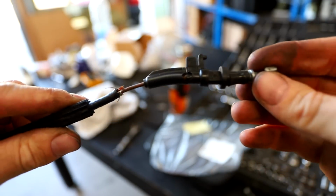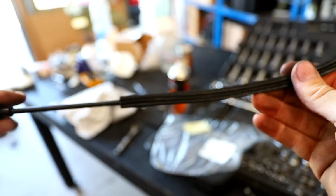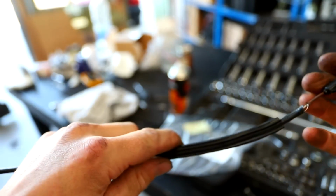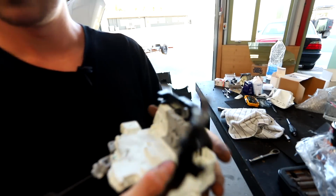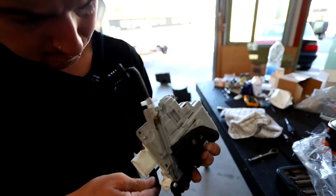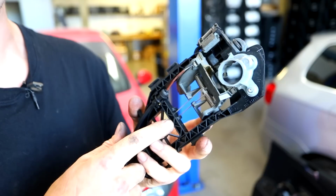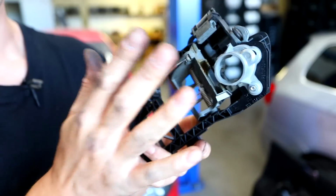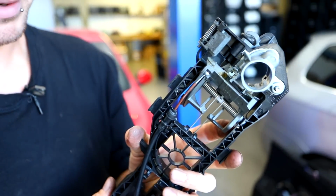All right, so this is the old cable. You can see it's all mangled, and it just does not pull through very nicely. Real rough. So, got a new one. Way better, nice and smooth. We have the actuator, and if I clip that in there, like that. All right, so this is the part that I bought when I bought the car, because the door handle wasn't working, and that was because this fork in there had snapped. So this whole thing is new. Door lock actuator is new, and now this cable is new. So hopefully I ain't got any more issues.